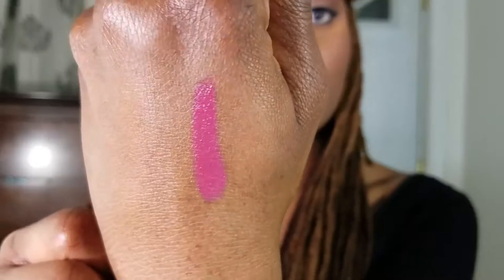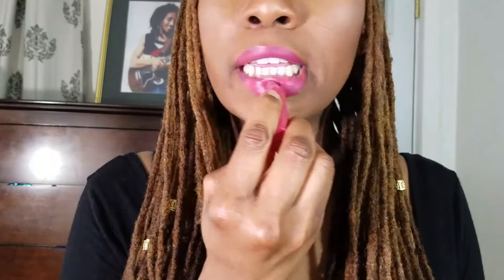The color is pretty. Let's swatch it. It's actually really, really creamy. It's a pretty color. I have to see it on the lip. It smells kind of minty — smells good though. We're going to try this out. Actually really pretty. I love it. It feels really good — it's really moisturizing and it's like tingly. My mom said it smells like mint. It smells like that candy with the chocolate and the mint in the middle. I really, really like this actually.